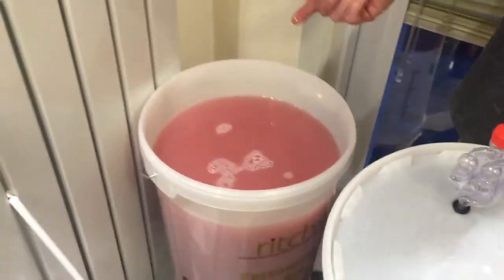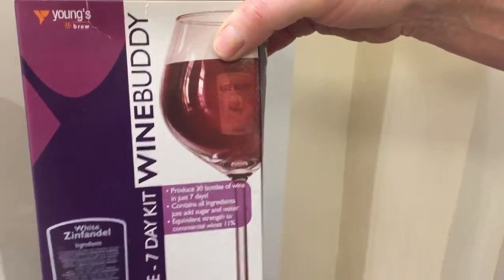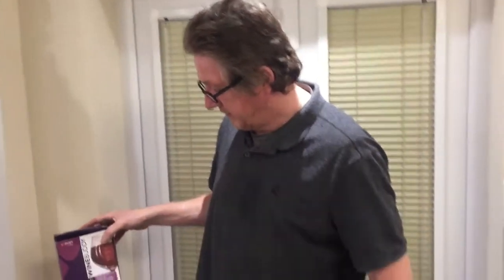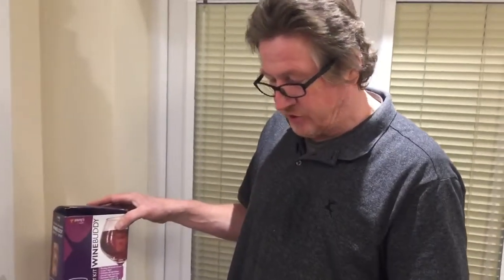pinky red liquid. And this is supposed to be a white wine, so rosé, basically. It's got to be like that, basically. So we're going to end up with that. It says white, but that's clearly not. It's a sort of rosé sort of thing. Right, so we'll see how we get on, and hopefully we end up with that in another day or so. But we'll come back to the video in an hour when we put pack G in.